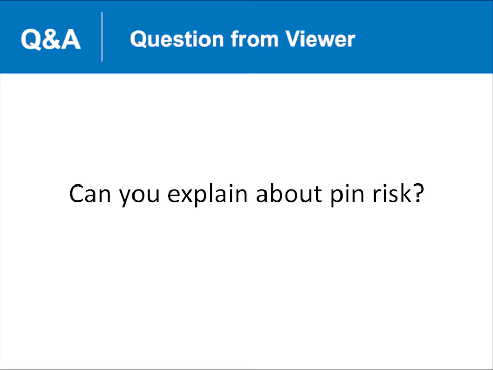So being short an option and not knowing if you're going to be assigned, and what the resulting position in your account will be, that's what pin risk is. Now, as I said earlier, there are two ways to approach that. One would be to accept it and understand, I'm not sure if I'm going to be assigned on these options. I may get assigned on all of them or some of them, and I'm okay with that. It's certainly reasonable to decide that you're comfortable with assignment and to accept it on the next trading day and manage the position from there.